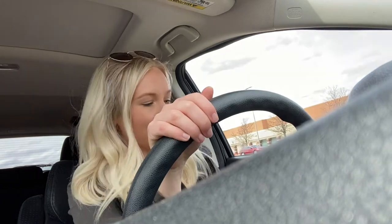I just left Target and I didn't get that much. I got a doormat — it has flowers on it and it's really bright, so I think that will be cute for spring and summer. I did see a large planter that I really liked but it was like 60 dollars and it was just plastic. I'm actually in a drive-thru right now, so hang on.